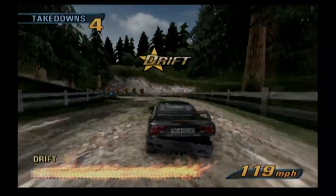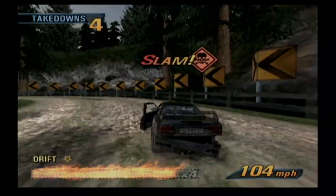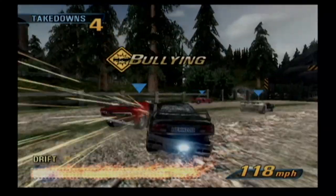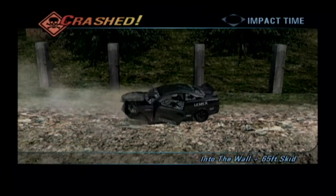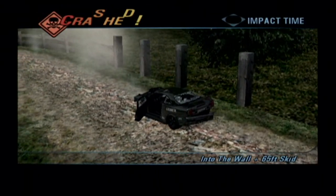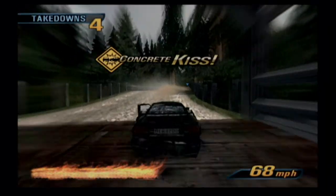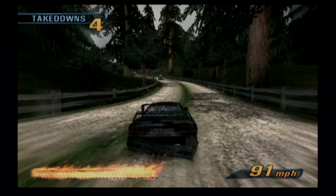I used to be able to get quite a high score on this. About 48-ish, I think was my highest. Oh, that's bad. That's going to really impact me later. Damn it. You see? Impact time. Puns. Okay.